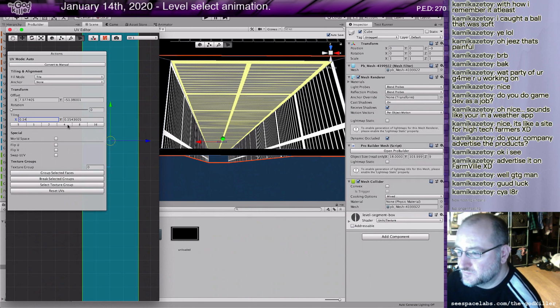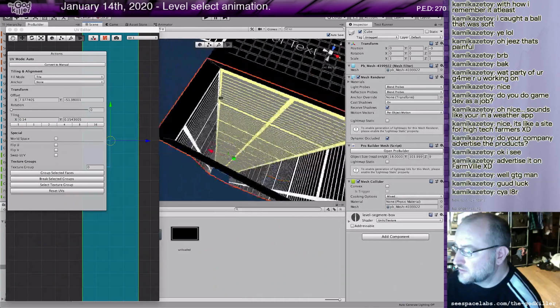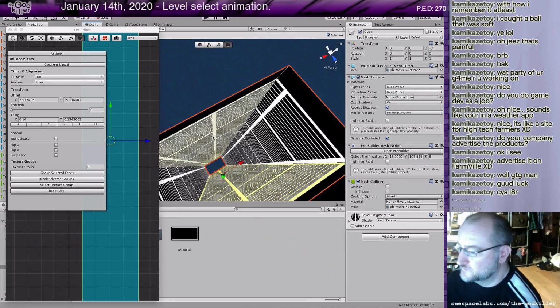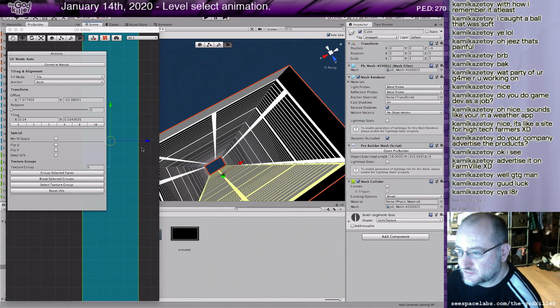Alright. So I can take these same settings and apply them to the other side. Is there a way to copy? Maybe not. Okay. Let's do tiling 0.4. I might as well screenshot this.